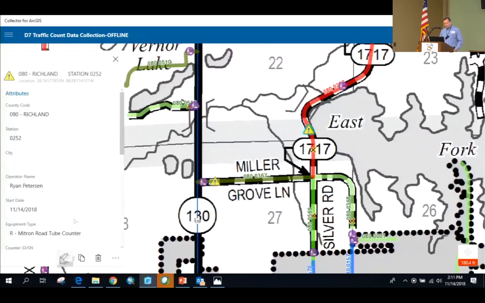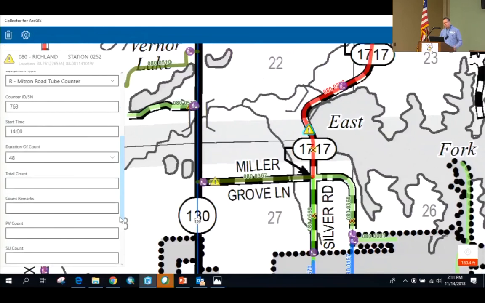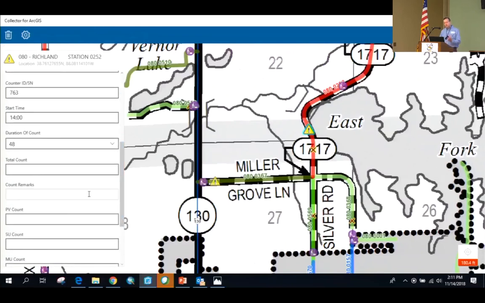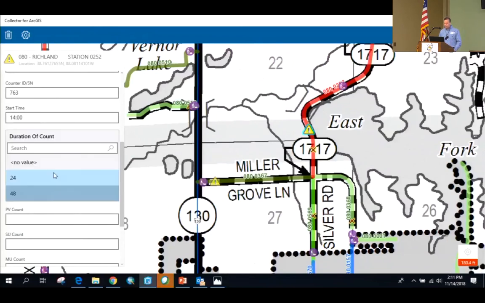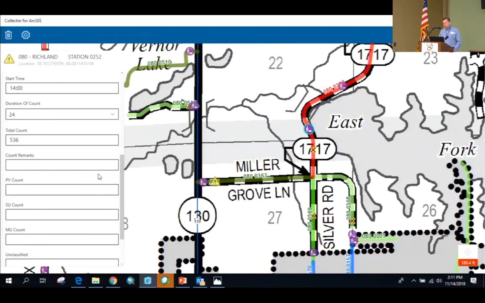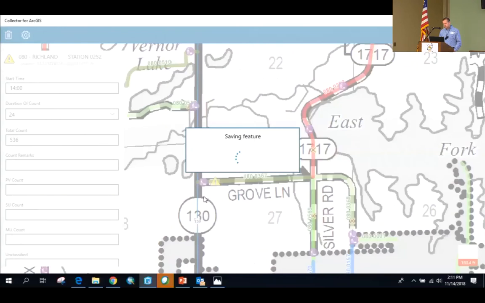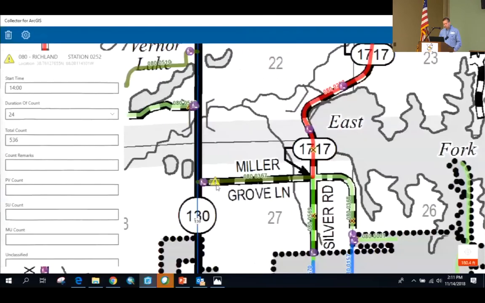The type of counter I'm showing you now, some counters, the magnetic lane counters, I don't really need to do anything but finalize it because all the data is downloaded to a separate software. But a lot of the counts that we did this year on the unmarked system, he's basically looking at the number on the counter and typing it in here. So that's what I'm going to do here, get the total count. And to finalize it, we're going to 24 hours. Turns it purple. We're done with it. We're going to submit it. We're going to drive to the next one real quick. We're going to do the same thing.